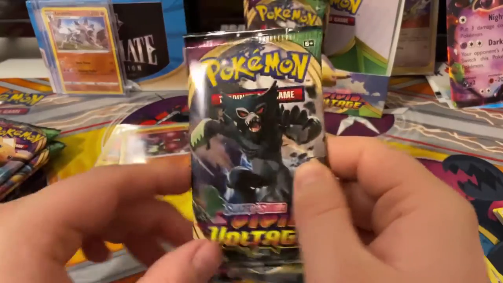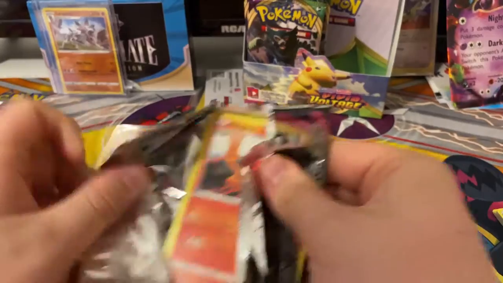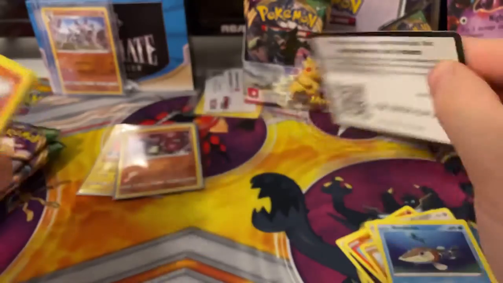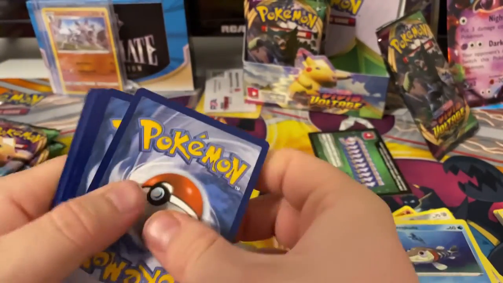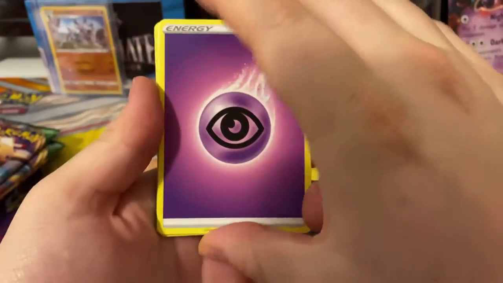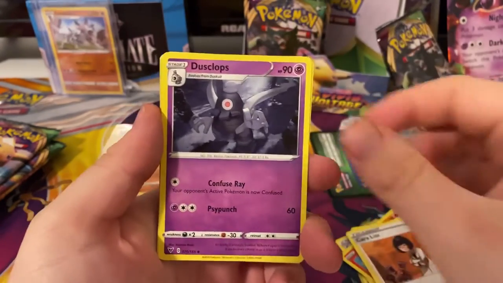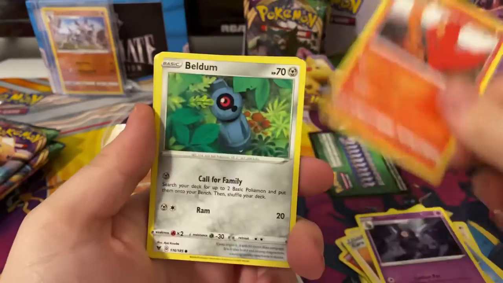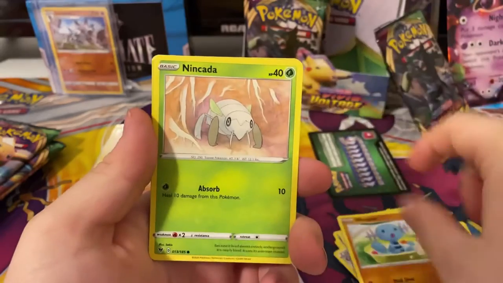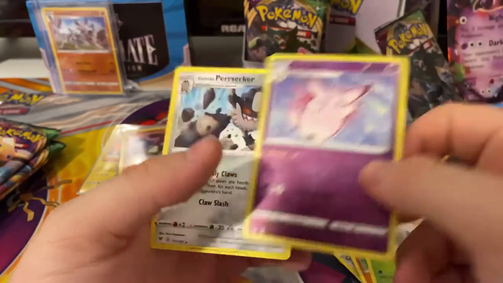Next pack is an Obstagoon. Haven't pulled this gold card yet. So far, this box is pretty average. Psychic Energy, Ferrothorn, Carelise, Dusclops, Slugma, Beldum, Milsari, Wooper, Nincada, a Clefable Reverse Holo, and a Galarian Persicker.